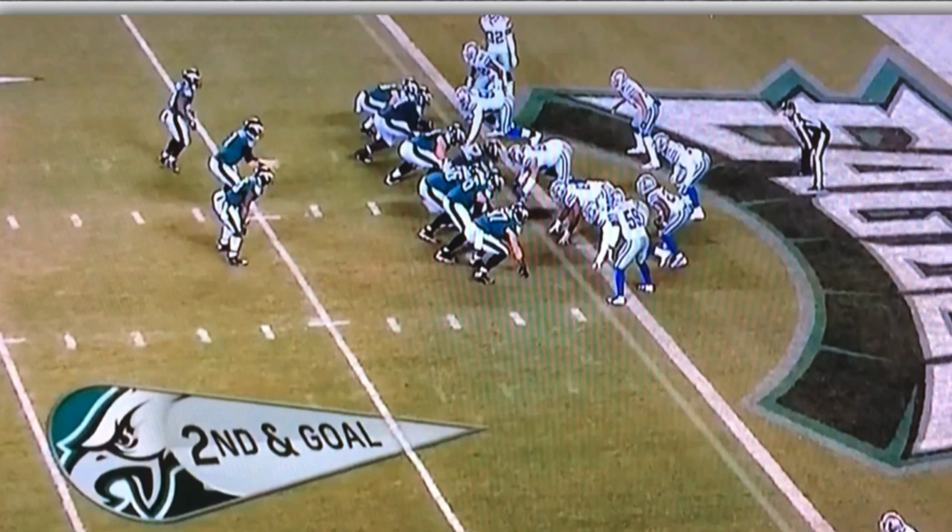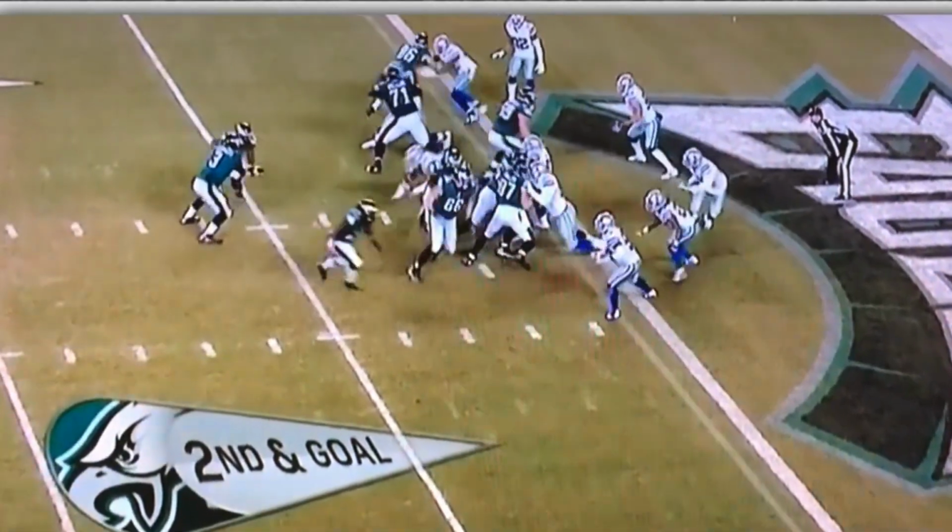So they're going to hand it off to Darren Sproles here. Take away the read from Sanchez. LaShawn McCoy is going to lead around the outside here, and they're going to pin and pull across the board. So if you see, you have a tight end down to the bottom of the screen here. So it's going to be down and then pin and pull all the way across. LaShawn McCoy's going to come out here and block this safety. This is great when you're down around the goal line and things happen faster.